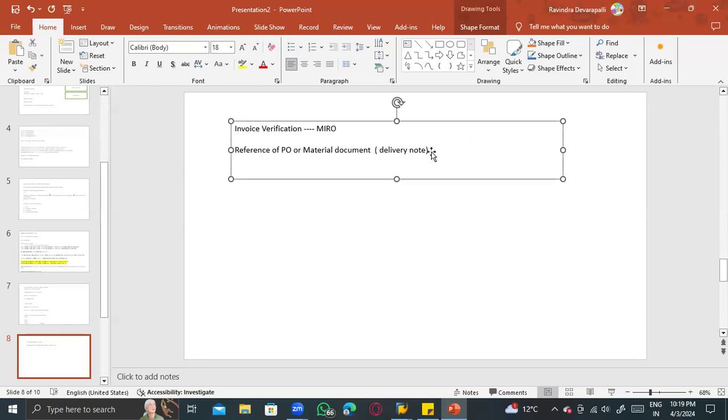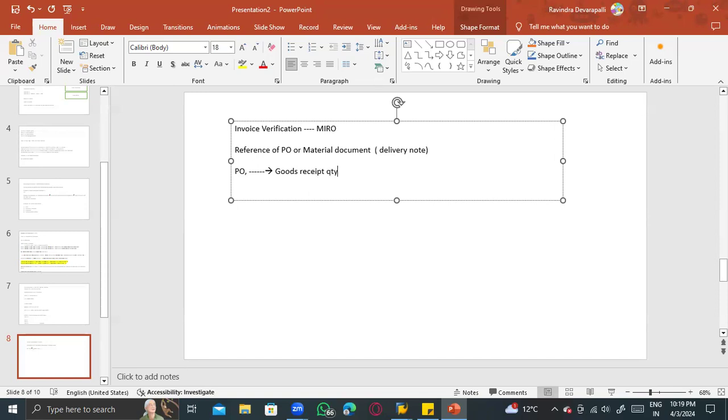Then you may have the doubt: if I enter the PO, the system will take only the reference of the PO and show the complete quantity, right? Whether the system will validate this goods shipped quantity or not.